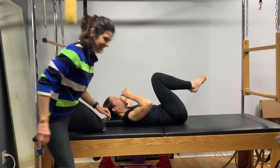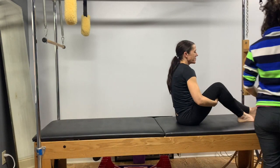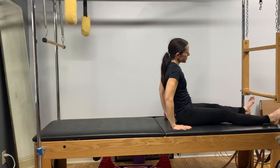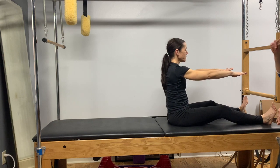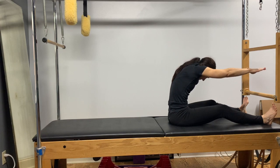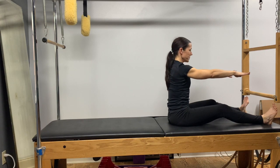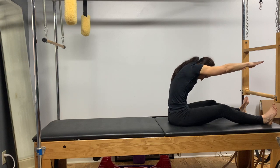All right, hug your knees in. Rock up to a seated position. Spine stretch forward. Just have your legs out long, as wide as your mat. Toes up. Arms out in front of you. You can have your knees very soft. Take an inhale. And as you exhale, round through the back. Inhale, pull the center back in. Exhale, round through the back. Good. Now inhale up.